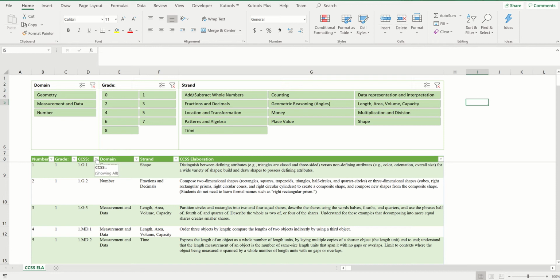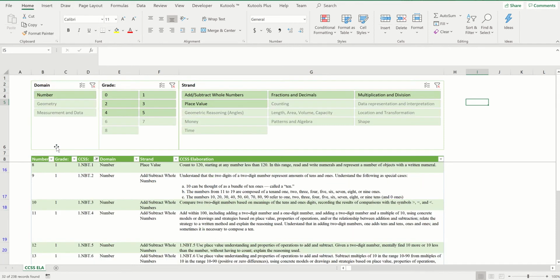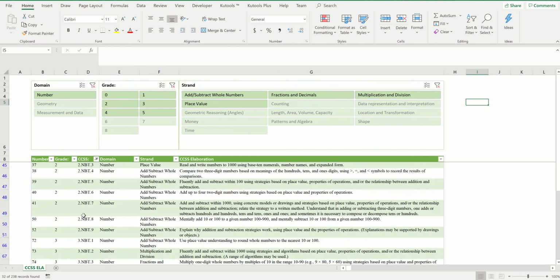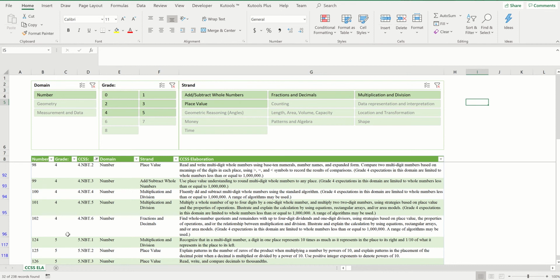If you do want to search for sections based on the Common Core outcomes, you can type them in here. For example, if I were to type in MBT, which is number base 10, and hit OK, it will only show me those outcomes that have number base 10, the MBT, in the specific Common Core standard.